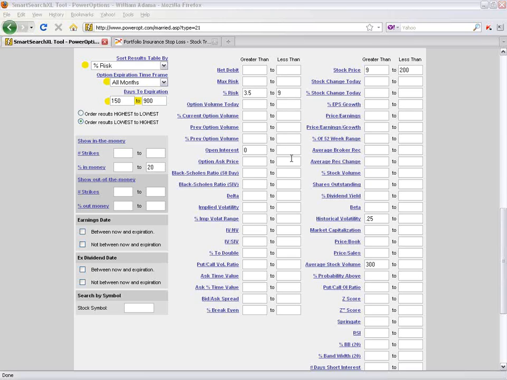Someone might say, well, wouldn't I need to restrict positions that have a lower implied volatility, because I don't want an implied volatility that's too high? Well, yes, but if your implied volatility was too high, you would be above a 9% risk. You'd have a much higher risk because the put option would be inflated. Even though we're not using a filter for implied volatility, it's already factored in with the maximum risk.